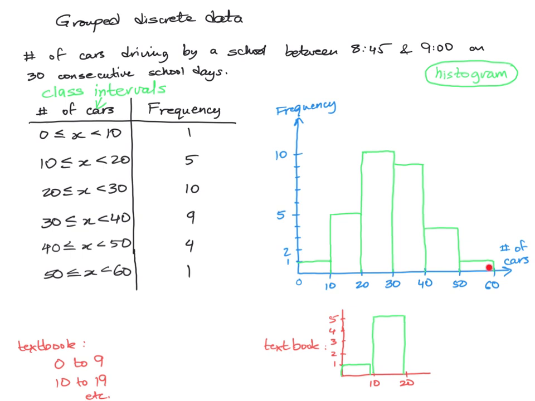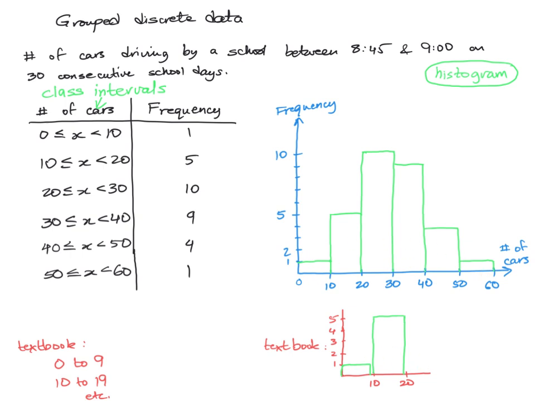Now, the textbook didn't actually do it this way. They draw it like this because they listed them as 0 to 9, so their width is from 0 to 9, and then there's a small little gap, and then 10 to 19, and there's another small little gap, and then there's 20 to 29, etc., and then they have the frequencies up above like that. But I don't think that's necessary because everybody knows when they see this histogram that the 10 here on the 0 to 10 is not included. It's a 0 less than or equal to x less than 10. That's the standard. You do not have to worry about the 10 being part of this region. We know it stops before it reaches 10. So it's okay to draw it this way. That would be my argument. So I'm not going to go with the textbook version. I'm going to go with this version.